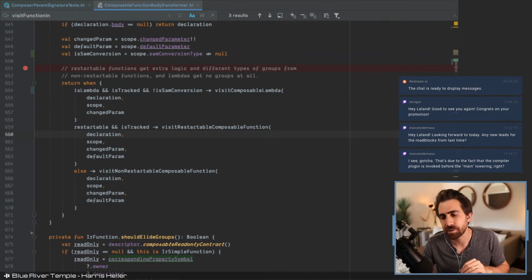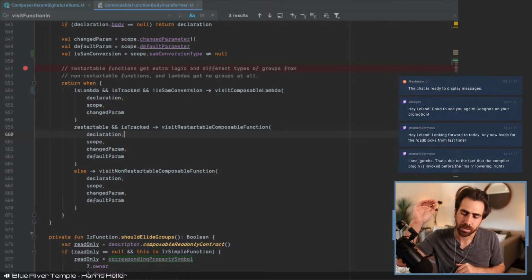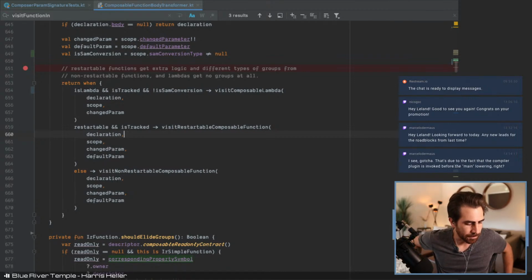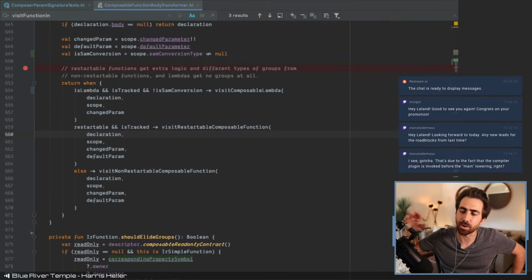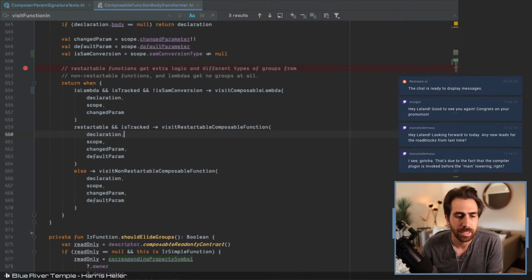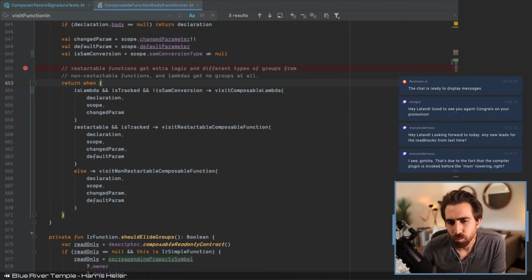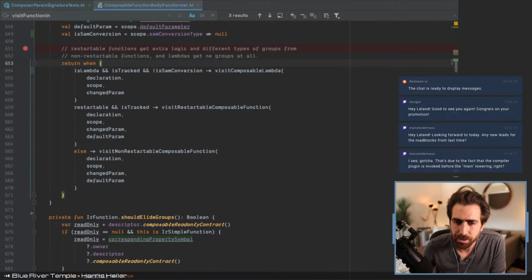So you can think of it as the thing that we transform is the highest level of abstraction IR, and the lowerings continue to make it more and more primitive. So we're working at a pretty high level of abstraction, and I believe the SAM conversion also happens at a fairly high level. So I don't think that'll cause us any problems to move that out, but we'll have to make sure that it doesn't, because that's one thing to be concerned about.